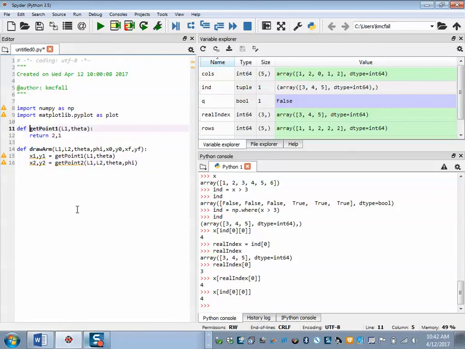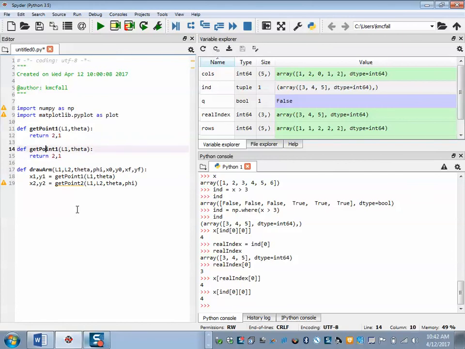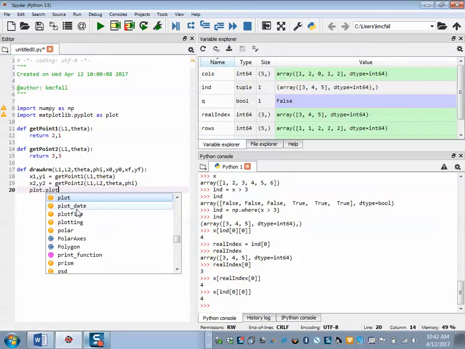So then I want a similar function for get point 2, and let's make this 3, 3. And then I want this thing to plot that. So I'll do plot.